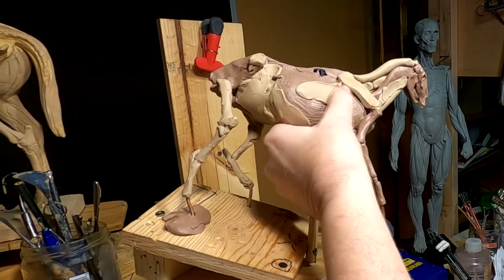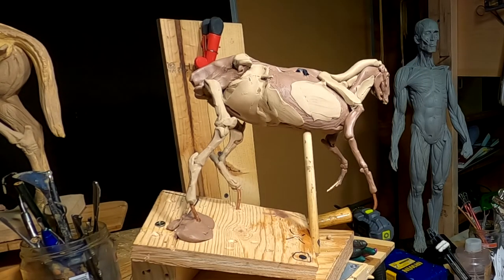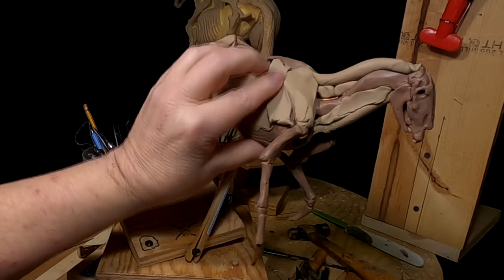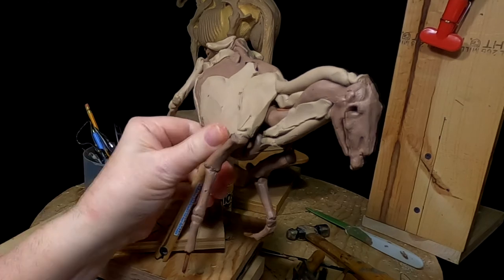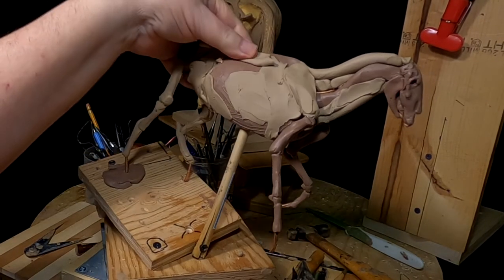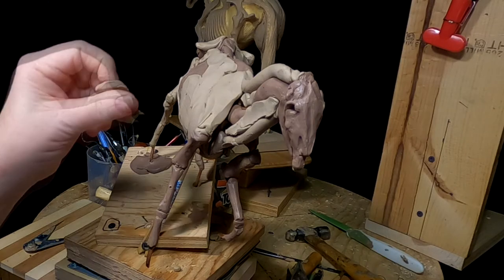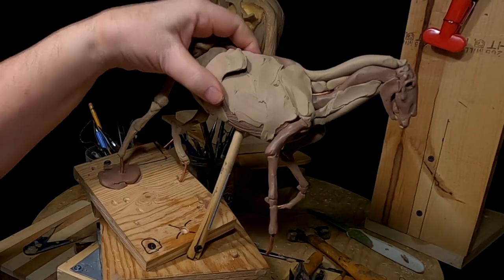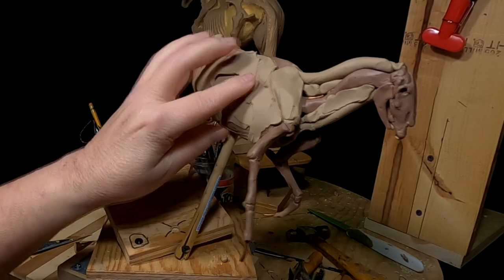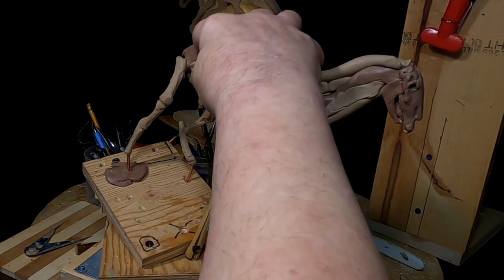For you wondering why the different colored clay, the dark brown clay is monster clay, and the gray clay that I'm putting on top of it is a JMAC clay. It's not the same thing as monster clay. Monster clay is a clay that gets stiff, I mean really stiff. JMAC stays pretty much the same as it is. It'll get stiff, but not as stiff as monster clay. I used it instead of wax. Normally I would use a Victory Brown wax if I was going to do bone structure, and I probably will next time.